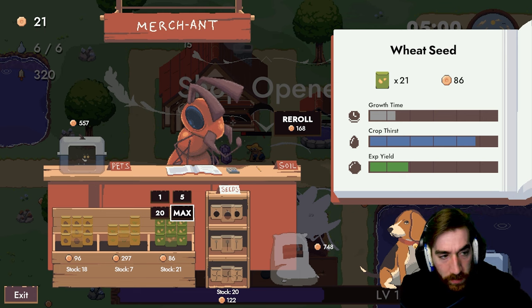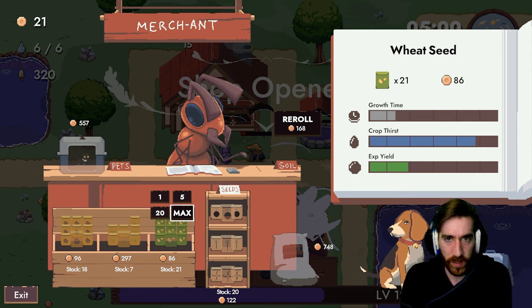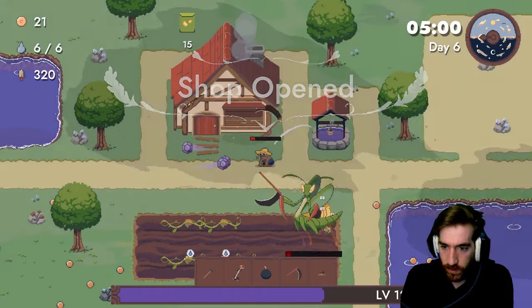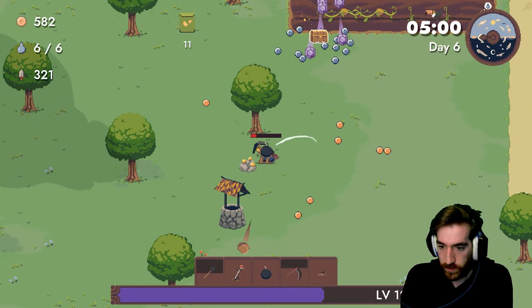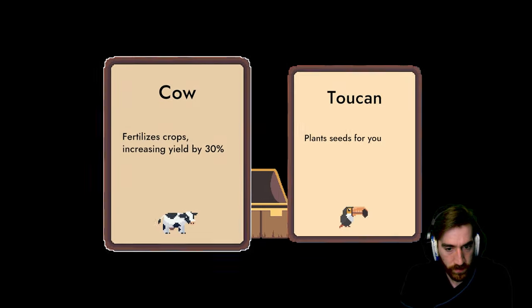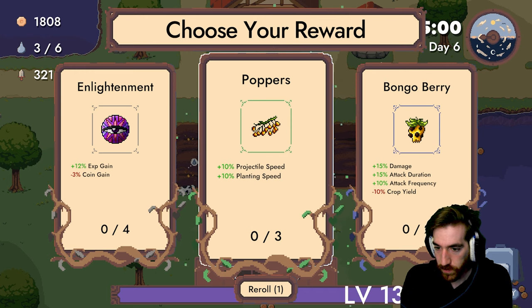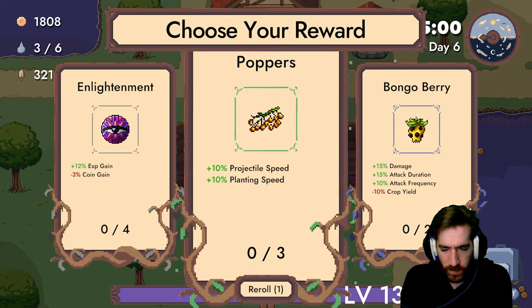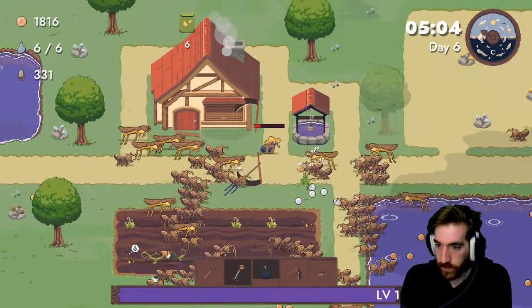Camera's up so high right now. I changed my setup the other day, and camera's just up really high, so it looks like I'm looking at the floor right now. I'll have to fix that tomorrow, hopefully. Do the cow, yeah. Planting speed's probably the go-to.